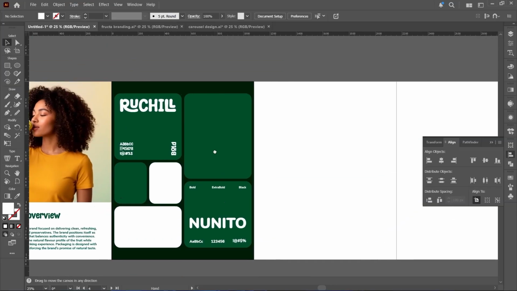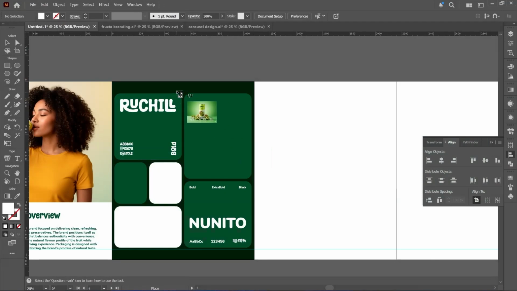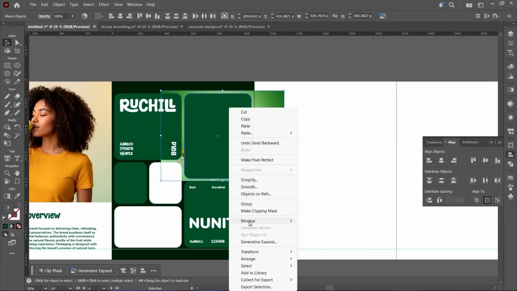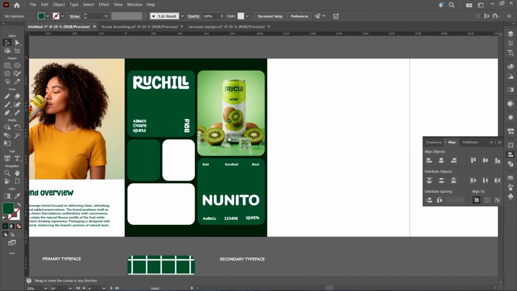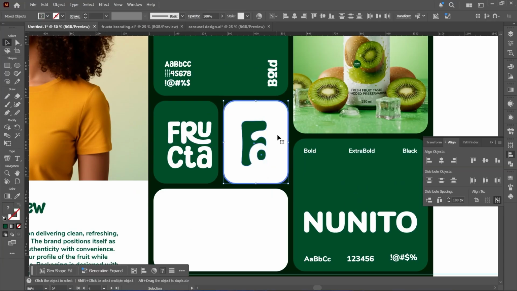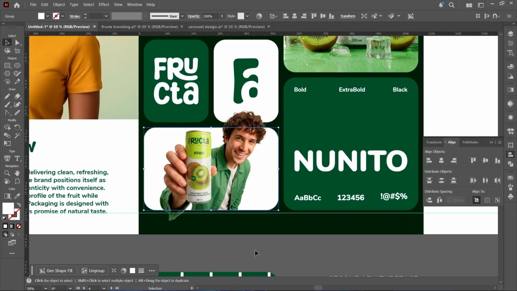Now place the image. Follow the same process and make a clipping mask. Now I'm placing the secondary logo and icon. Place here this pop-out image effect.